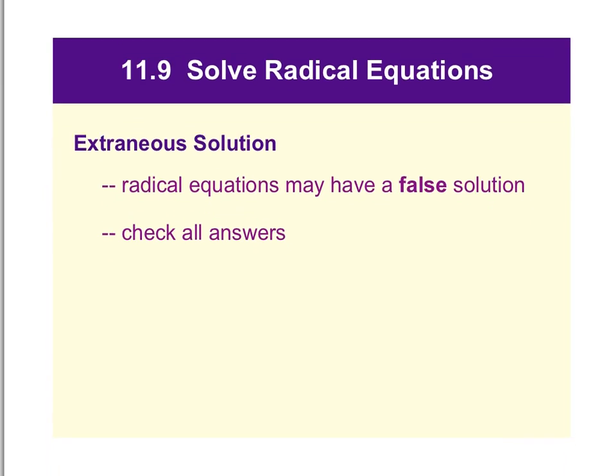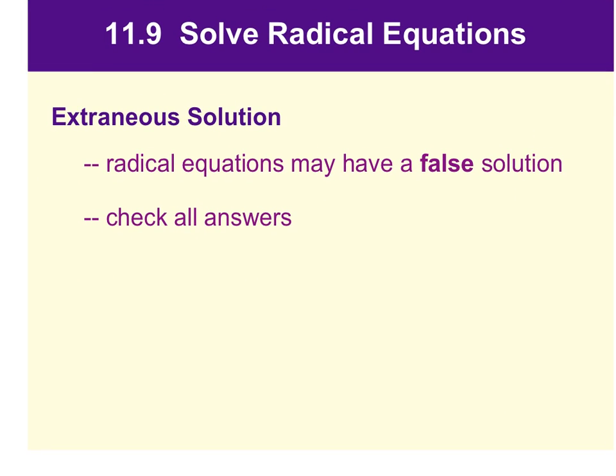Well, before we get started, we have to talk about this idea of an extraneous solution. An extraneous solution is basically a false solution. Because of what we have to do in order to solve a radical equation, we may introduce some false solutions. Basically, you get an answer for x that, if you plug it back in, does not work out. So what that means for us, and I'm sure you guys will be really excited about this, is every time you get an answer, you actually have to check it. You have to plug it back in and see, does it actually work out?